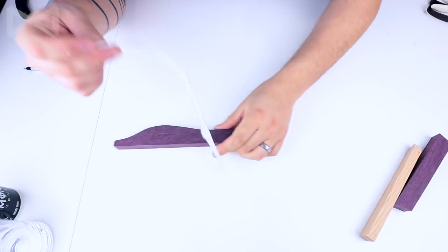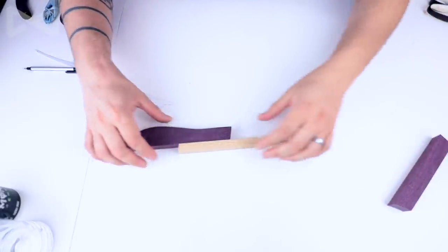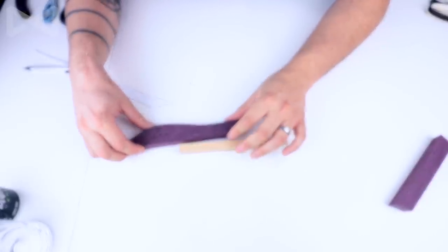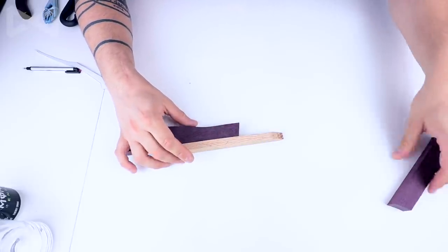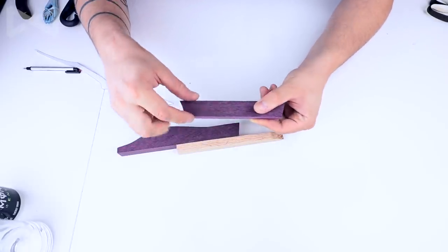Maybe I should change this camera angle a little bit so that we can get a better shot of this. Let's just take these little scraps of wood that I have here. This flat is actually one of the flats from when I originally bought the piece of wood, so that's gonna be nice right there. I'm gonna flip this guy over so that I have a flat on the opposite side. And then this right here is not perfectly straight.